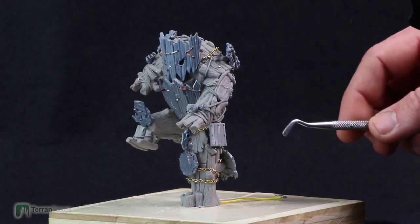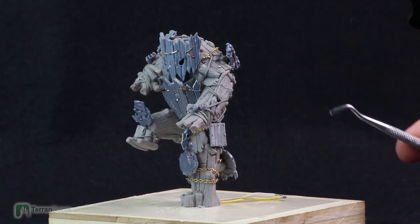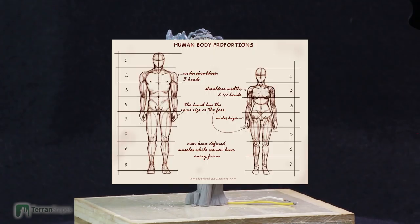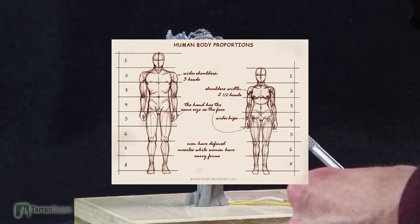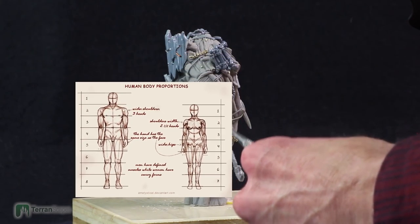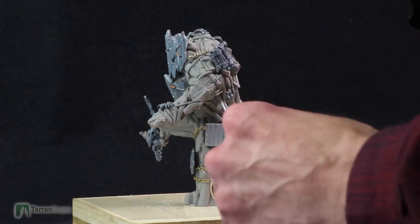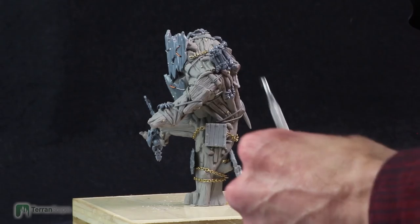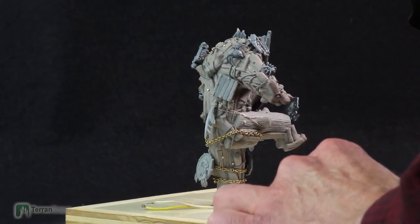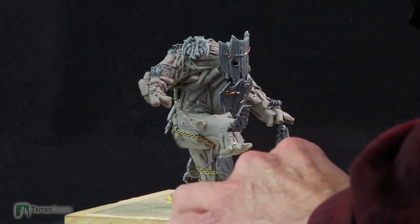So where did I start? First I started with the proportions of the model, because I didn't really understand what the proportions were compared to normal anatomy. I went online and did a little anatomy research. Basically, normal human anatomy uses the head as a reference unit — eight heads going down to the bottom of the foot — and that helps determine where the waist, groin, nipples, shin, and ankles are. Using that as a foundation, I then changed those proportions to create a monstrous appearance. That's really the essence of what makes things look monstrous: when proportions are out of what your eye is expecting, it looks wrong — and monsters are supposed to look wrong.